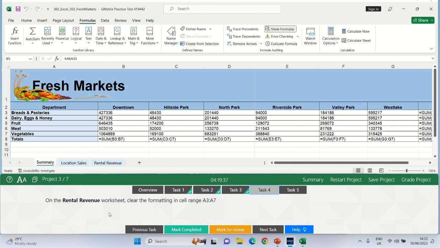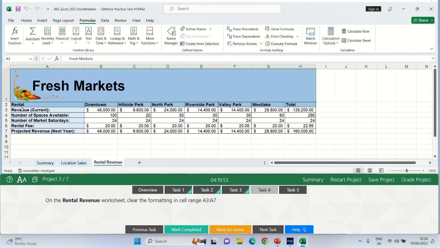Now task 4. On the rental revenue worksheet, clear the formatting in the cell range A3 through A7. So you go to the rental revenue worksheet and select A3 through A7.